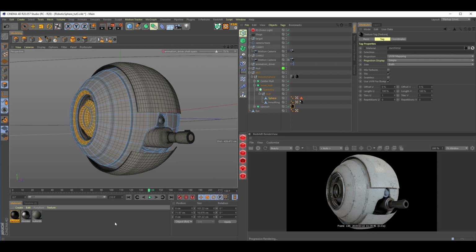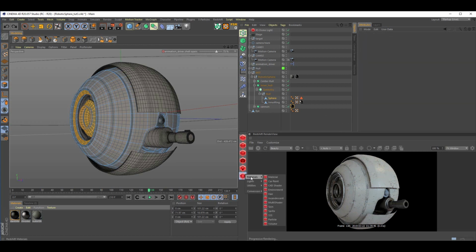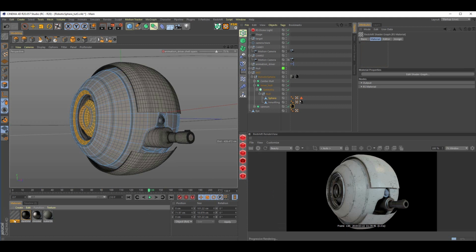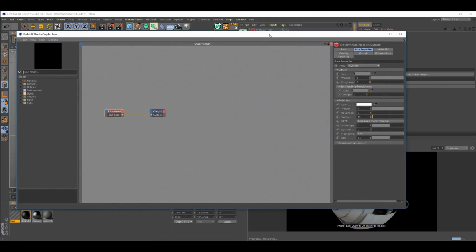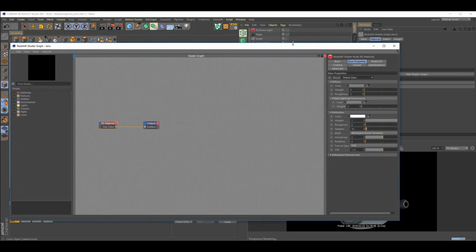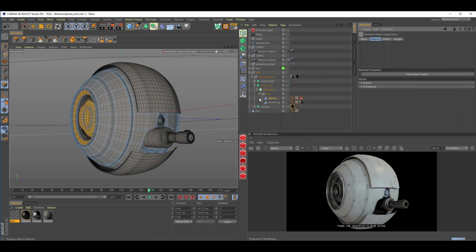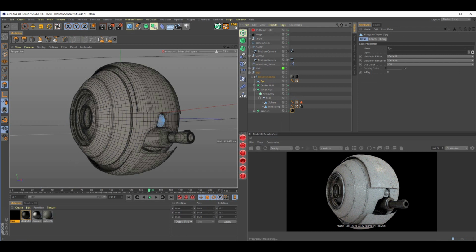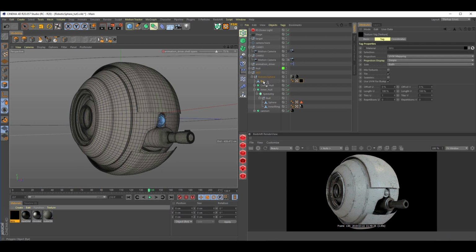Then we just have our little eyepiece here. So why don't we quickly grab another material, and we'll just call this our lens. Why not? Okay, so if we come into our shader here, we're back to our basic material. I'm going to go ahead and use a preset again. I'm going to use a tinted glass. So why don't we go ahead and put this on our eye. I'm going to move our eye up here, and we're going to throw our material on there.